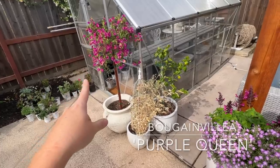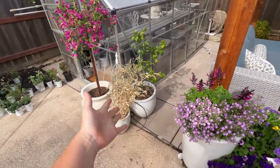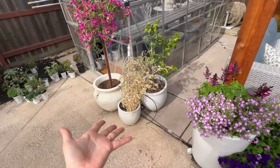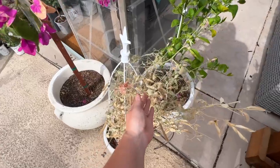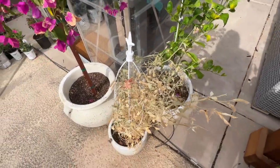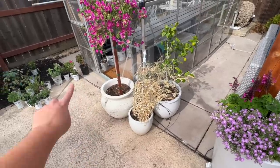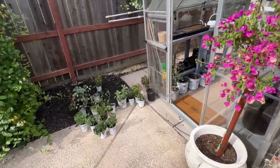Right behind there I have my Purple Queen Bougainvillea — it's not looking very happy, I think I might have overwatered it. Then my improved Meyer lemon. And this deadness here is my Mammoth Choice Mix sweet peas — I let them die so I can harvest all the seed pods and keep seeds for next year. This will be coming out this month and I'll find something else to put in there, probably one of the plants I have nearby.